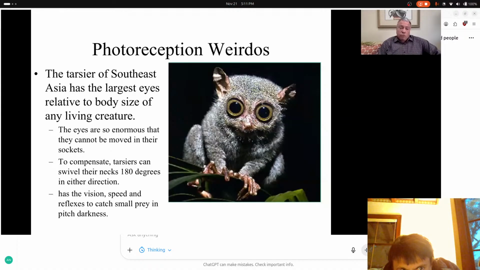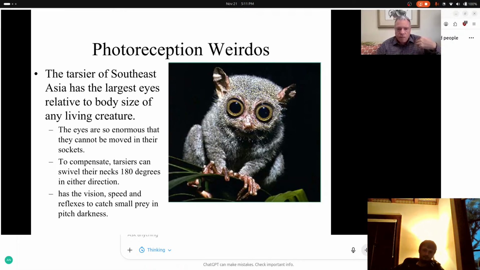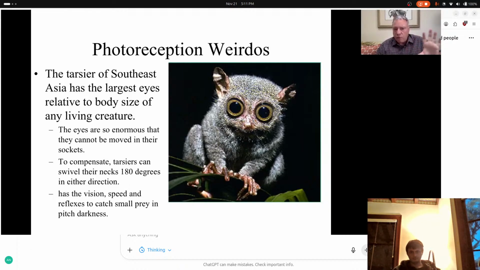Then, of course, if you don't want to sacrifice your acuity that much, but you really need the sensitivity and you don't need the color vision, like in these tarsiers. Tarsiers, the whole animal fits in the palm of your hand, with tiny little bodies. But these things are jumping from branch to branch in pitch darkness. They need really good night vision, right? Because you don't want to miss that branch or be unable to catch a bug in the dark. They have the biggest eyes in proportion to their body size of any vertebrate.